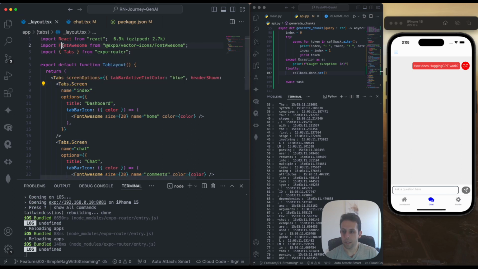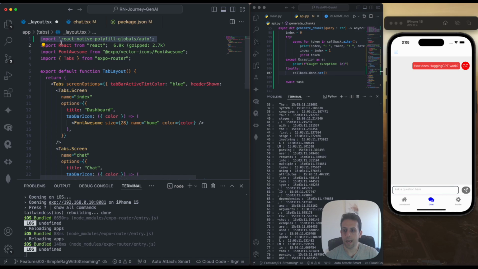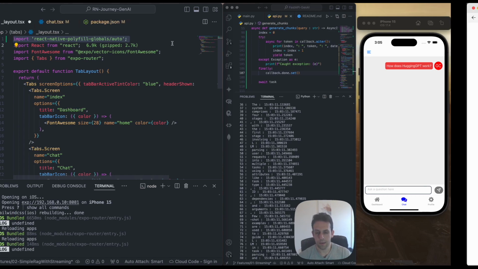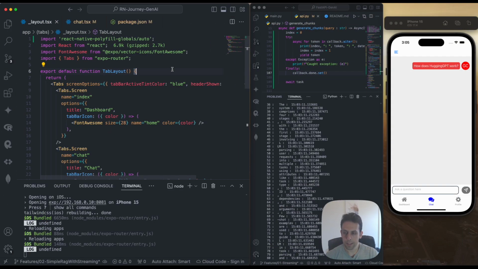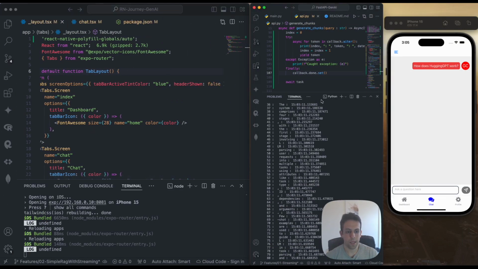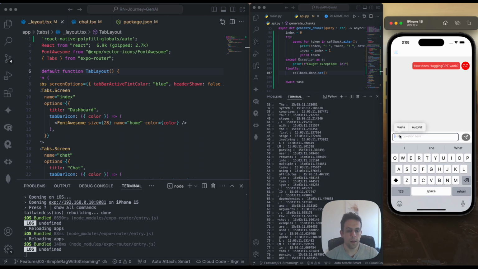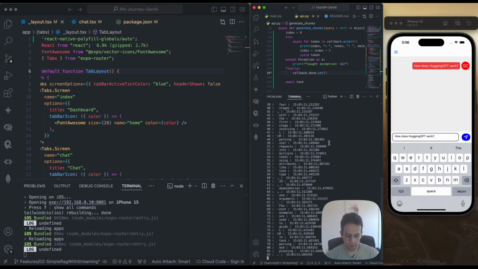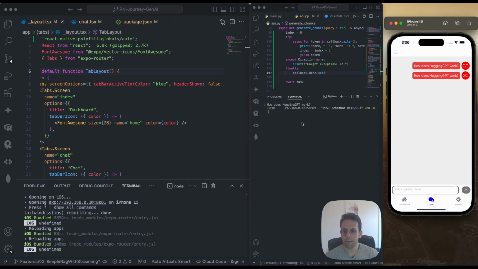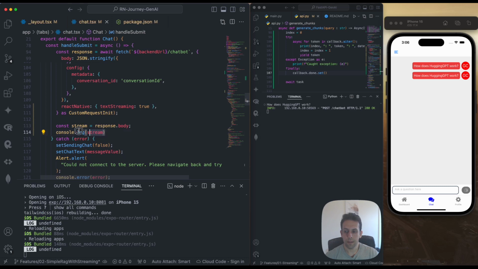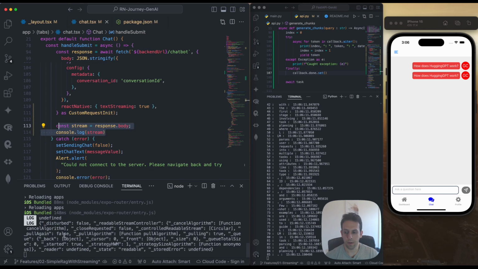So in this layout.tsx file, at the very top, we can add that import that we copied from over here, and then we can save this. And if we do the same question again, how does Hugging GPT work, and paste it. I'm gonna clear this terminal over here and send it back, and hopefully now this stream has to show something over here. So yes, now we do have this stream showing stuff, but obviously we have more to do, and we need to basically grab all these things that are being streamed over and display them on the screen.